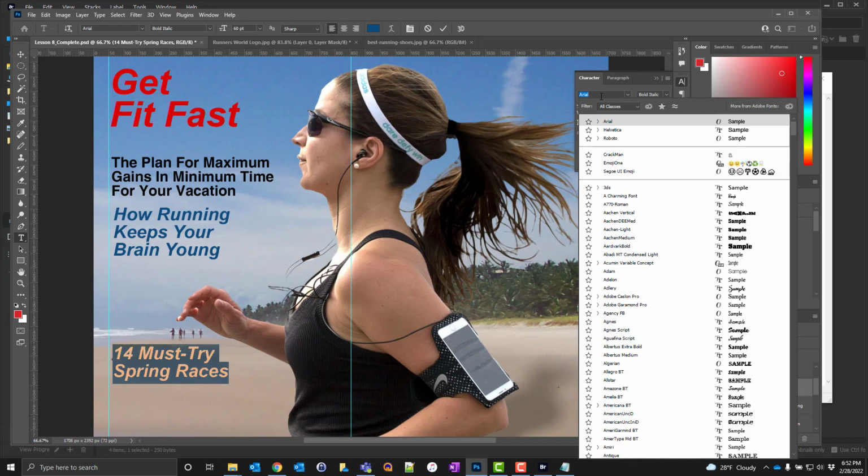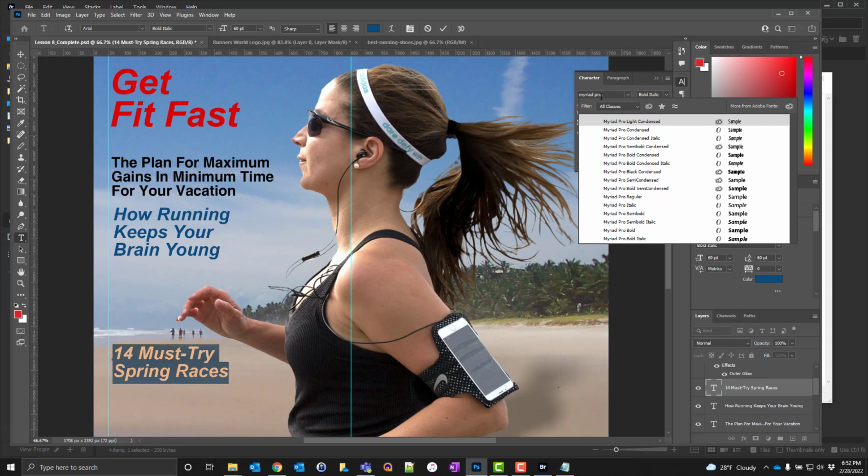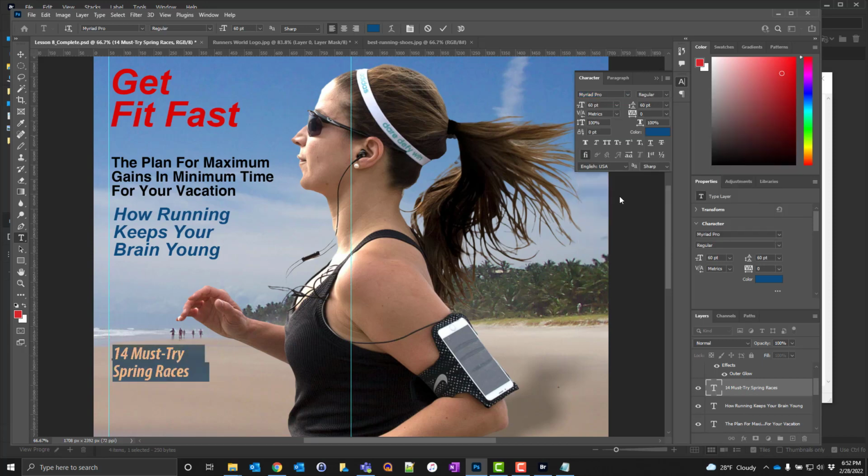And I'm going to use a specific font. I'm going to use Myriad Pro. Style is just going to be regular. Size, I'm going to make it 94.